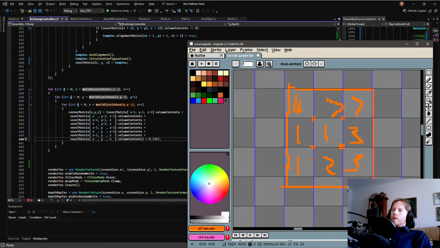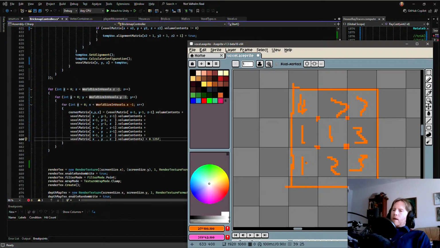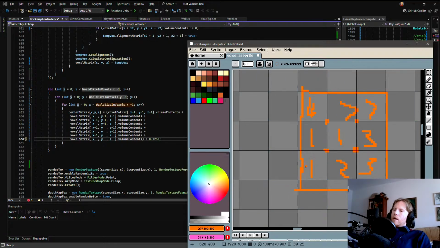Like, not really. I mean, it can be. It's just that we have to treat everything outside as 0. It's that simple. Everything outside is 0. Then it works.